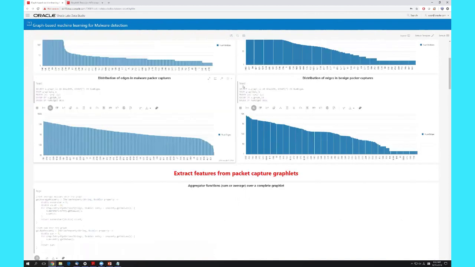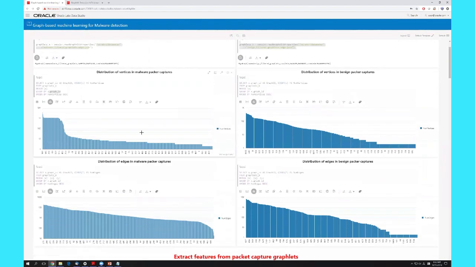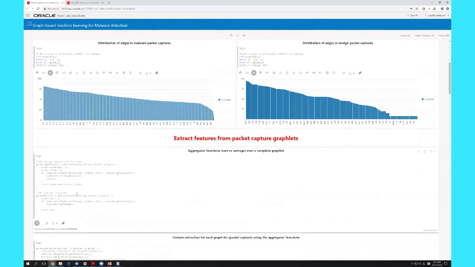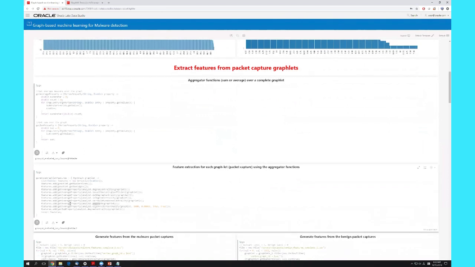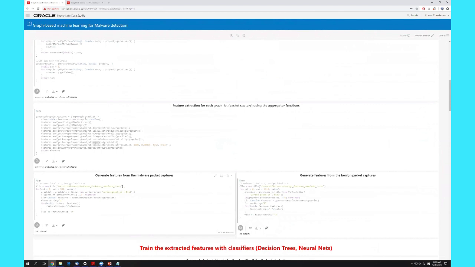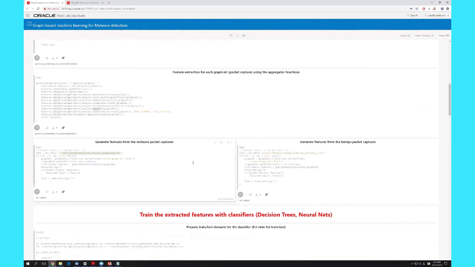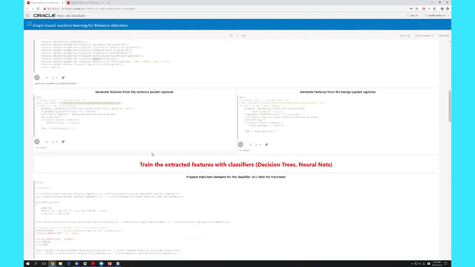So for each graph in this data set, we wrote a procedure where we apply these algorithms: analyze degree centrality, local clustering coefficient, in-degree, PageRank, and eigenvector. We compute these algorithms, get the values, and essentially print them out as a CSV file. One from malware, one from benign, and we export these CSV files. This is one part of the work.